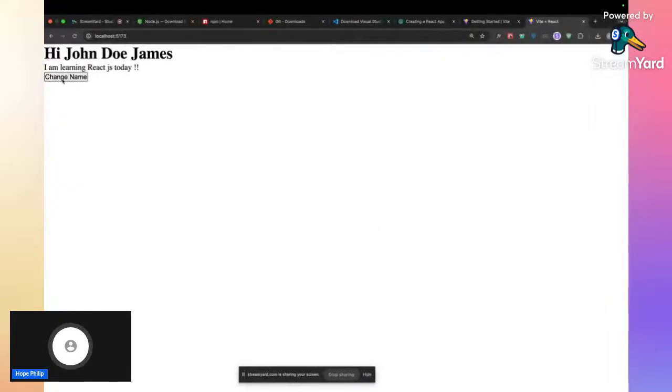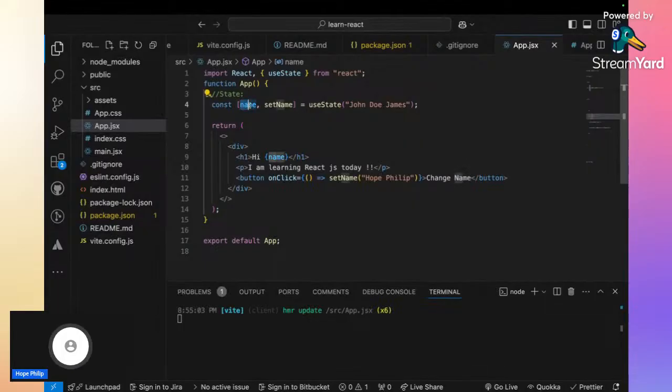So now let's try to do this. On click of this name, it would change the value of this name that was declared here. I clicked on this and it's changed this value to name. If I refresh here, the state will go back to its original state. If you click on this, it changes here. I'm doing this again. If you refresh here, it takes us to the original state, and if you click on this, it updates it. That's because we are changing the value of that name state that is here.